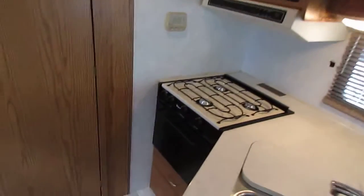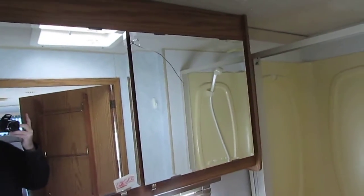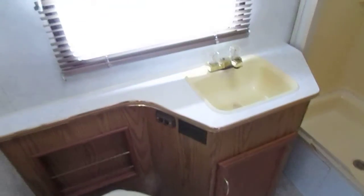And, you know, I've got RV techs, like I said, 20, 25 years experience that are going to check this out like they were buying it themselves. They're going to make sure everything works. We find something wrong with it, we're going to take care of it. I'll point out one thing we've got to fix. Broken mirror up here. I've already got a guy coming out to put a new mirror in it. Little stuff like that we're going to take care of, folks.